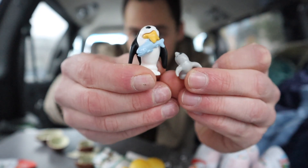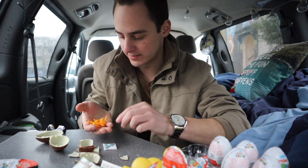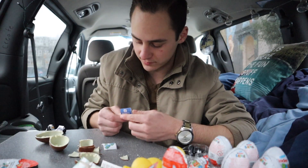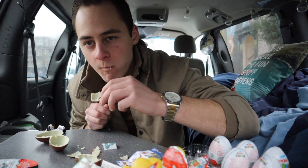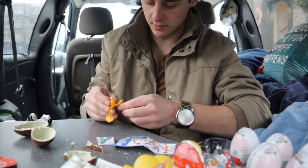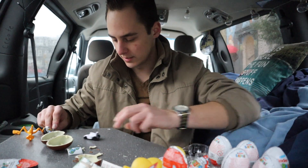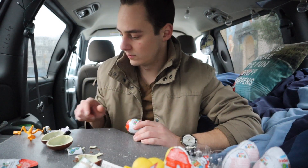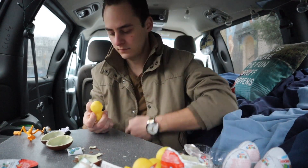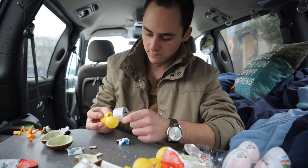Number three — this looks a little more like it takes some thought. Whoa, no way — this thing floats! Chocolate overload. Oh wow, look at this thing — the car actually drives! One, two, three, four. Oh we got another car — we can have a little race here boys. Yeah, this one's sweet.